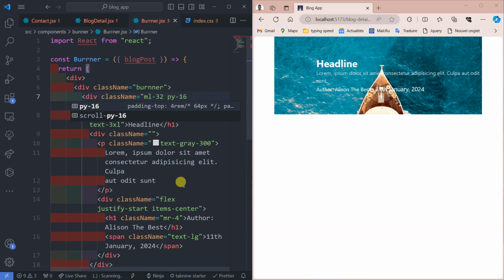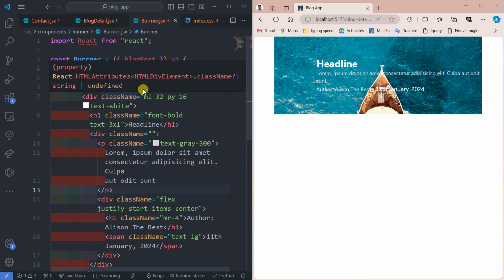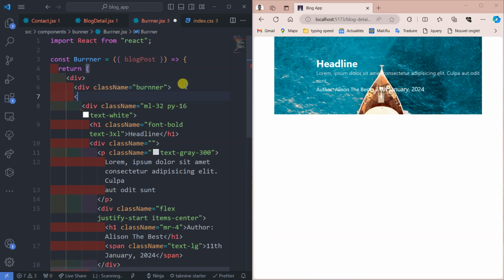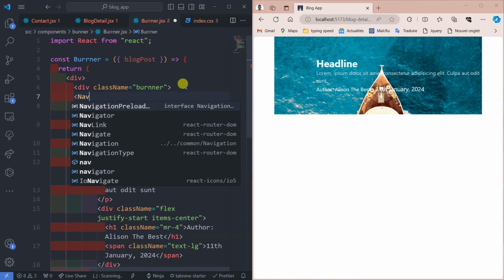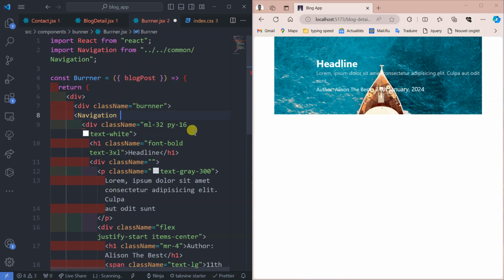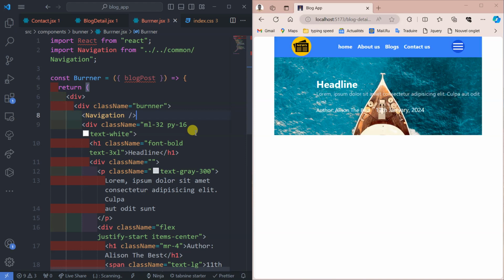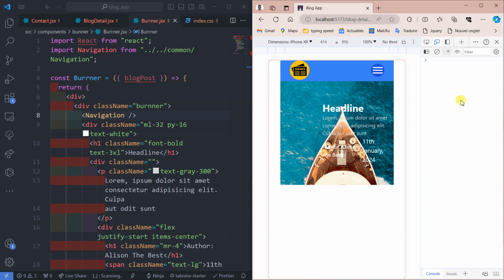And then outside this one here, the banner, there is a header which was passed here down to this one. So let's bring that navigation here. Navigation is coming from common, this one here, close it back. Let's see, now we get this one there on top, and Control Shift plus I.